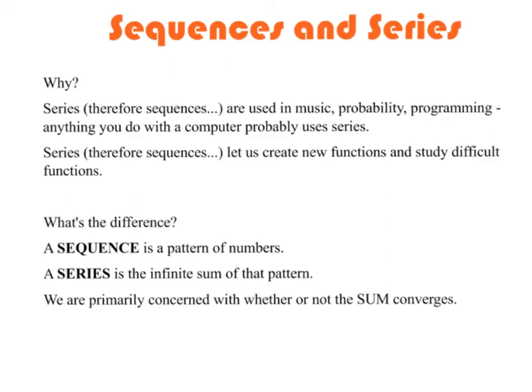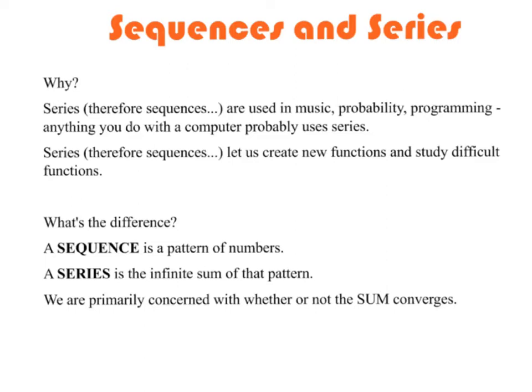The difference between the two is that a sequence is simply a pattern of numbers. We identify the pattern, and we identify if the pattern converges to a certain value as the sequence gets larger. A series is a sum of the pattern. We are mostly concerned with series. In fact, the AP exam will only focus on series. And again, that is the sum of a pattern. But to understand series, we do need sequences. We need to understand the pattern before we can start finding the sum of the pattern.